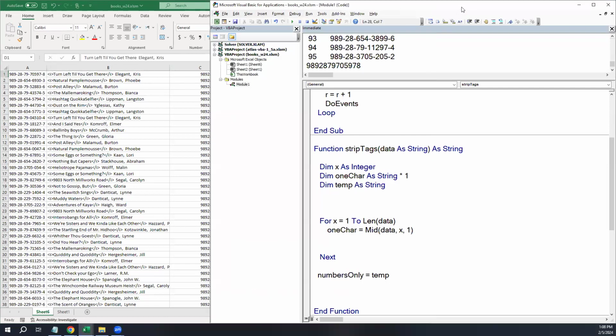So help me out here. Give me an algorithm. Just talk to me in English. How could I know what to do? Go ahead. Something between the little caret signs, you can say get rid of it. Okay, so if it is a caret sign or if it's between the caret signs, I want to get rid of it. Now let's get that down to looking at this as just one character at a time.